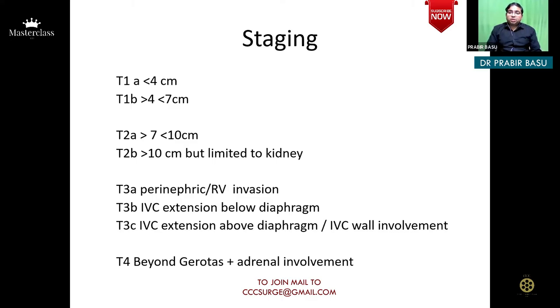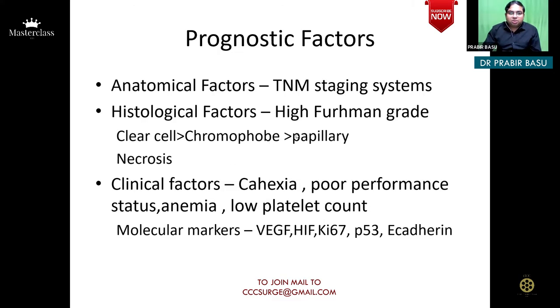So if it is seen that there's adrenal involvement while the tumor is in the lower pole only, then it becomes an adrenal metastasis. This becomes a metastatic tumor, M1. So any form of adrenal involvement is actually a poor prognostic factor. It used to be T3 in the previous staging systems, and now it becomes T4. So these are the prognostic factors I want to tell you.